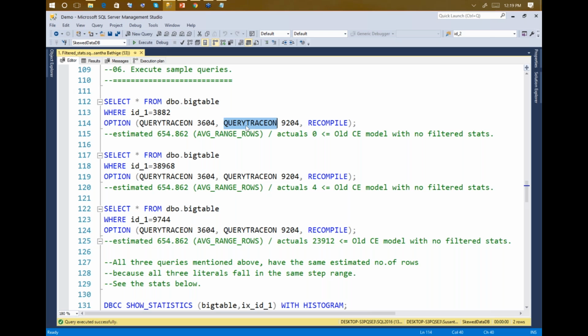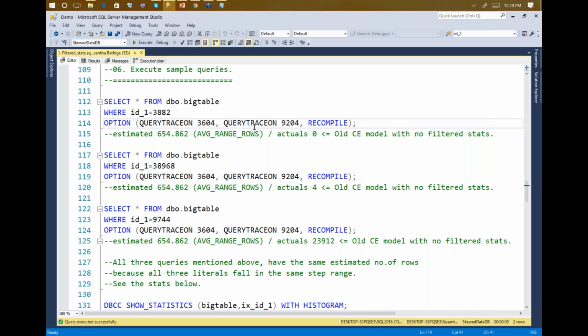However, I realized this 9204 trace flag no longer works in SQL 2016, but it has been working in previous releases. If you are using previous releases, you can check this. What this does is give you the stats header that the query optimizer is interested in and loaded into the system.